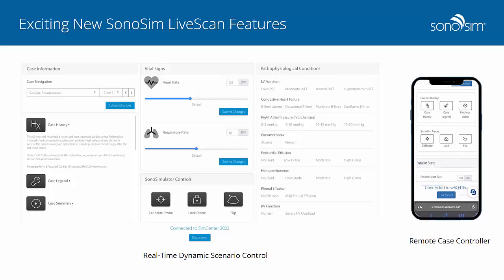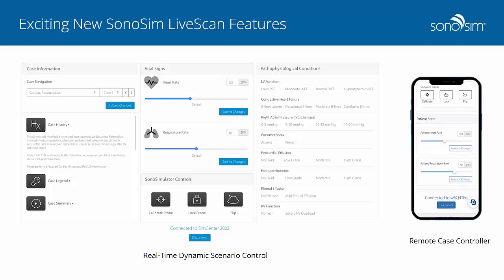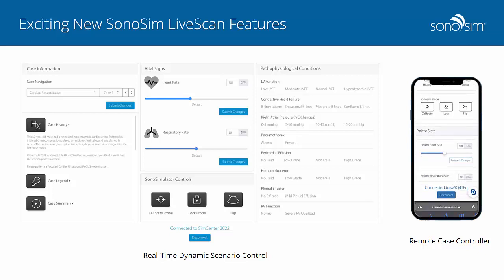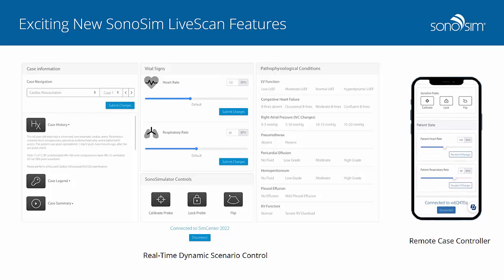And from that mobile phone, you don't have to be physically at the bedside at a laptop, which can be a little challenging when you're in the middle of a scenario. If you think of a simulation center where your ultrasound machine and your PC are basically one, having someone come in to try to advance a case or advance a feature can become very, very challenging.